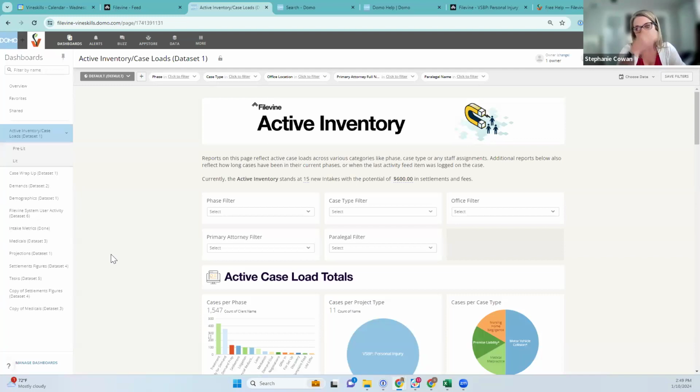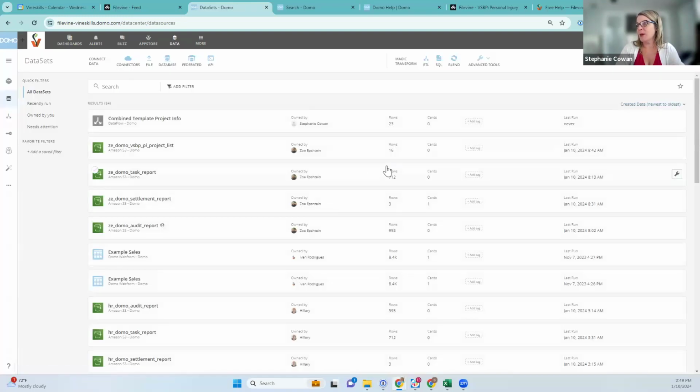Other reports, it's going to be more difficult to really identify if data is missing. But if you do identify that data is missing, obviously you want to check your data set first to make sure to see the last time it was updated. But DOMO, unless it's down for some reason, is going to grab that report every morning on schedule.